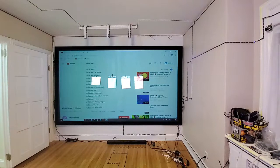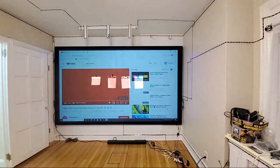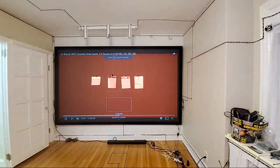I love this keyboard so much better than the other one. The red screen. There we are displaying red. Right there. See, they all react the same way. And on all my screens, when I do this test, we always show the white levels first to show you exactly how high the white levels are. And I explain to you if the screen's producing too high of a white level, it's not a good sign. It means, bottom line, the color's going to fade really fast on it.